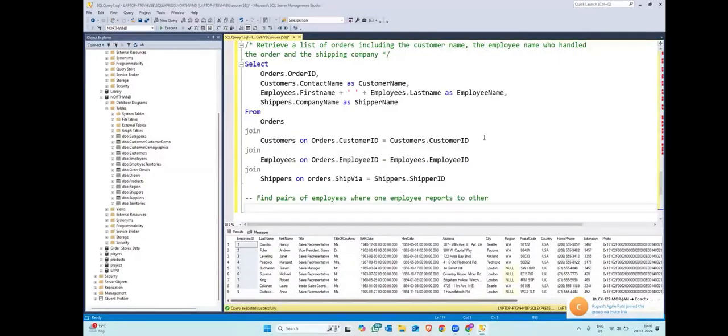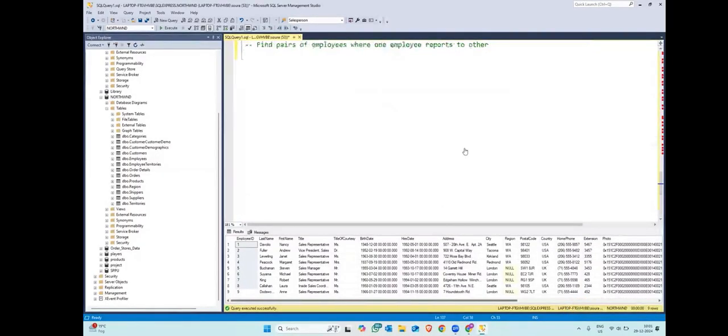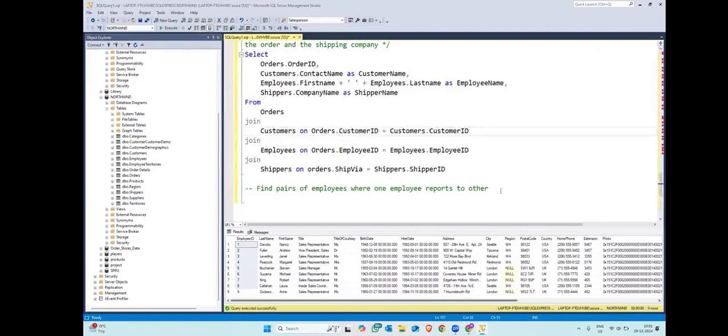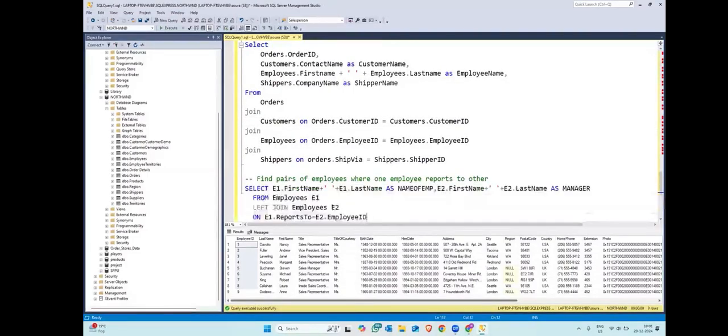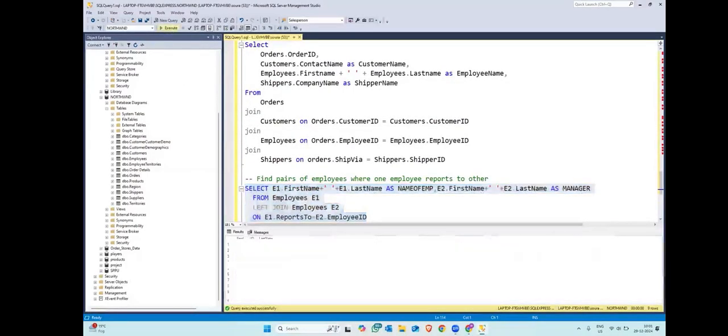Okay, so someone has shared this in the chat box itself, so I'll copy and check if the solution is correct or not. I think Nilesh has shared this solution, so let me just copy paste it here, and we are getting this. Okay, if I were to get the ID also, it would be easier to see, but I think this is correct only, because Andrew Fuller is two who does not have anyone, and these guys have the fifth guy, and then Steven, who is the fifth guy, has these three people. So this is correct only.